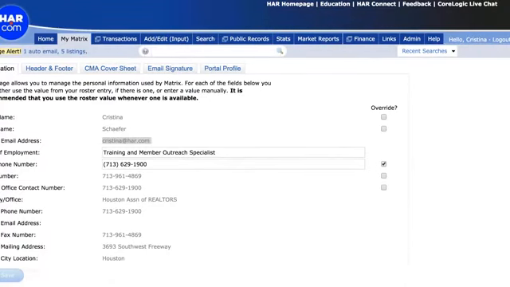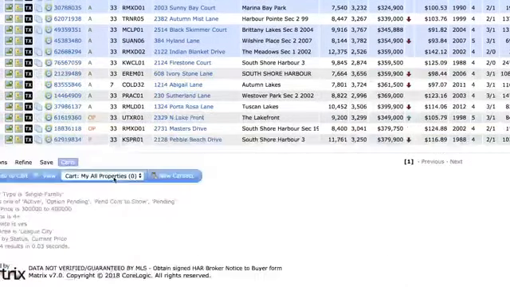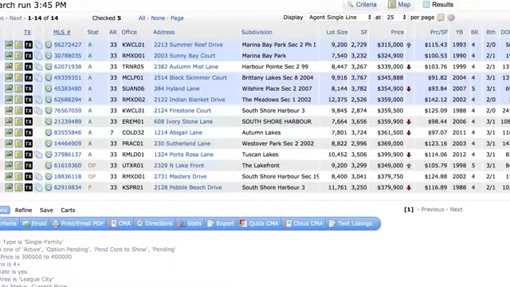Mimi just asked, can we text the list? Yes, you can. So one of the options on that button bar that we were looking at is text listings. On actions, we have text listings. So if I want to send a text message of these 5 listings to somebody, I can use that button right there.